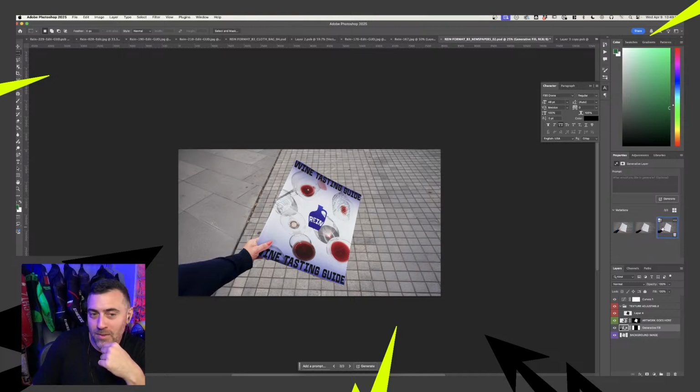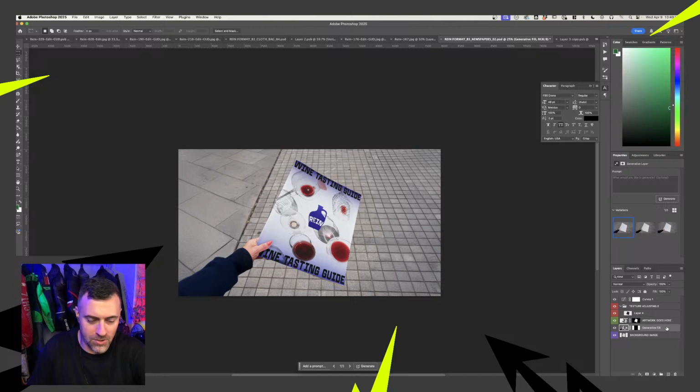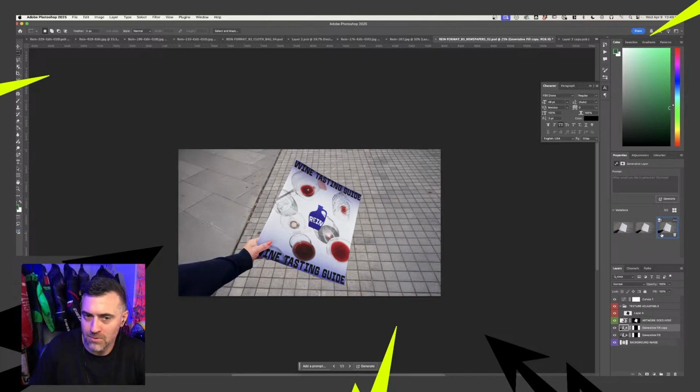Honestly, I'm pretty impressed. I'm gonna just duplicate this, use the left one, and then use the right one on this one, and then do like a mask and see.